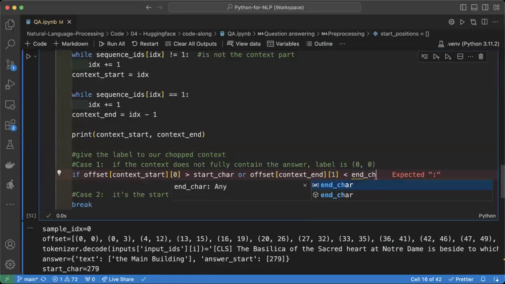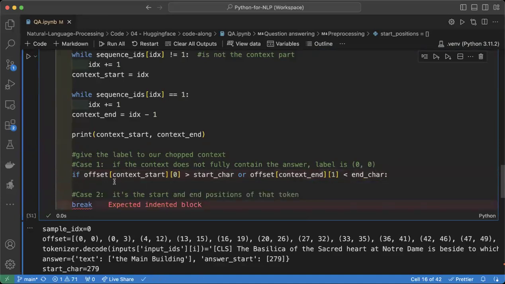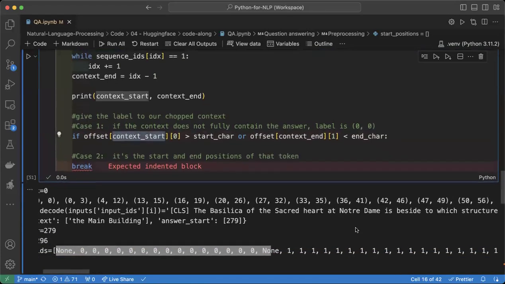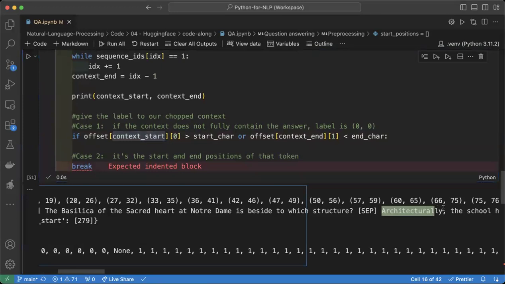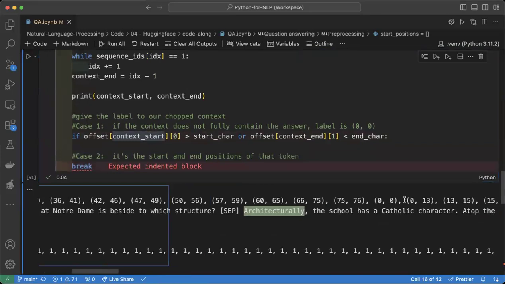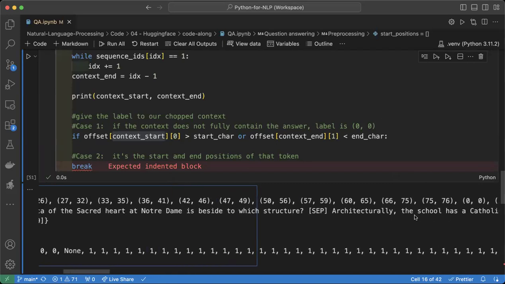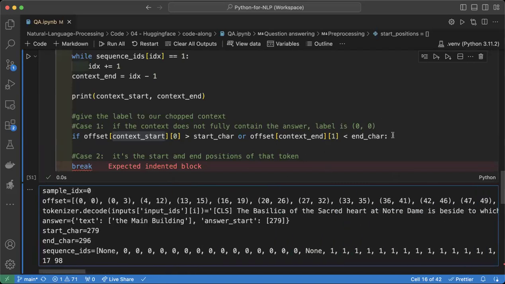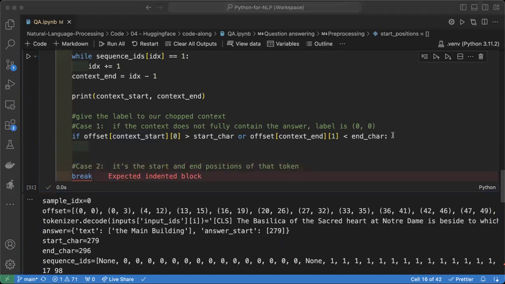So basically we are looking at each of the words, right? So offset basically contains each of the words, and we're going to start with this word first, which is architectural. It could start at like 0 or 13, right? So if 0 does not contain the start character, we move on, and if this is less than the end character, we move on, right, etc. And we keep finding where is our answer, right?